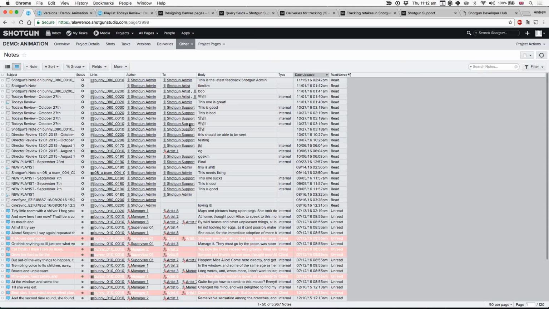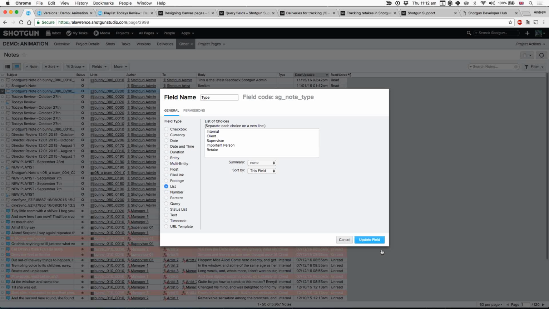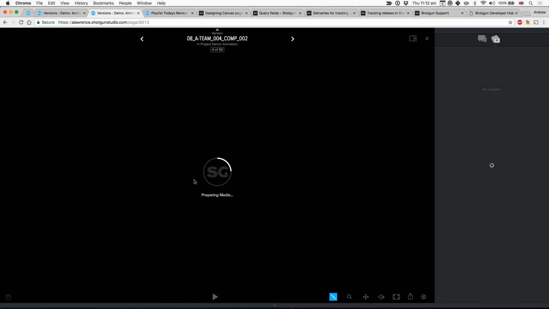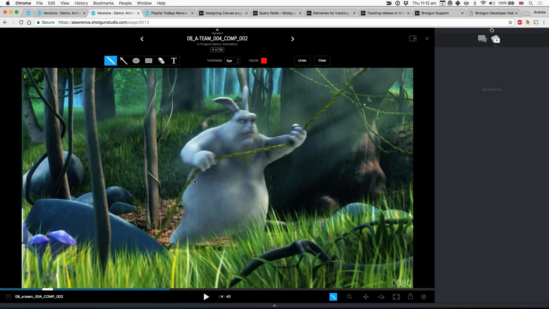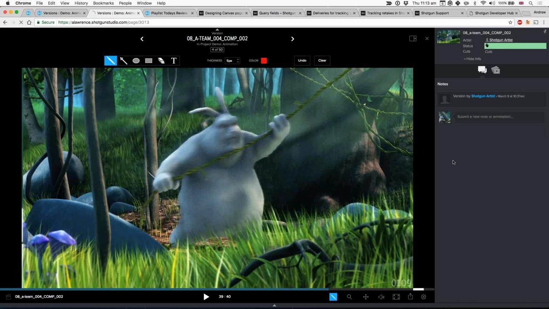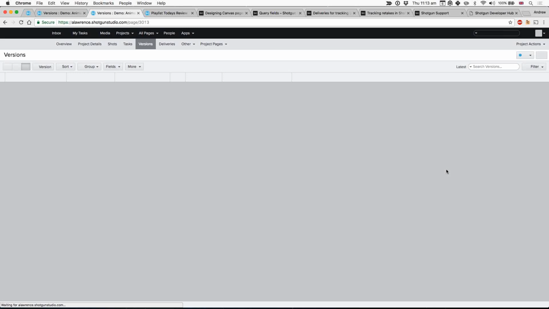Now, when I'm reviewing my work, for example, I'm going to open up this version here. And let's say this shot previously had got finaled. It had got complete, but someone noticed that there was a problem with it. When I create my note, what I want to make sure that I do is add in this field called type. I need to refresh my browser. I want to make sure that I've set the note type to retake. And I'll show you why that is very, very important.